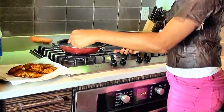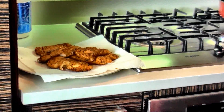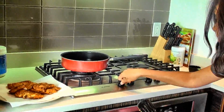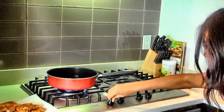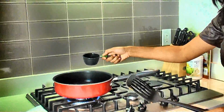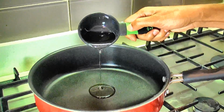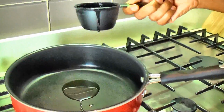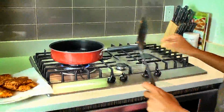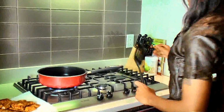Okay. So we're going to set this here to the side, and we're going to start working on our sauce. Okay, so you start off at a medium heat. Now we're going to add maybe about a teaspoon to a tablespoon of oil, just very little. You're going to want that to heat up.